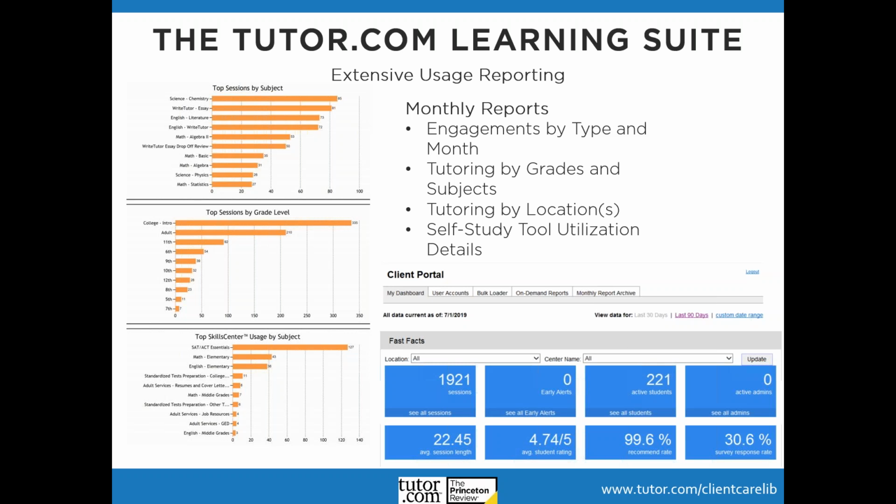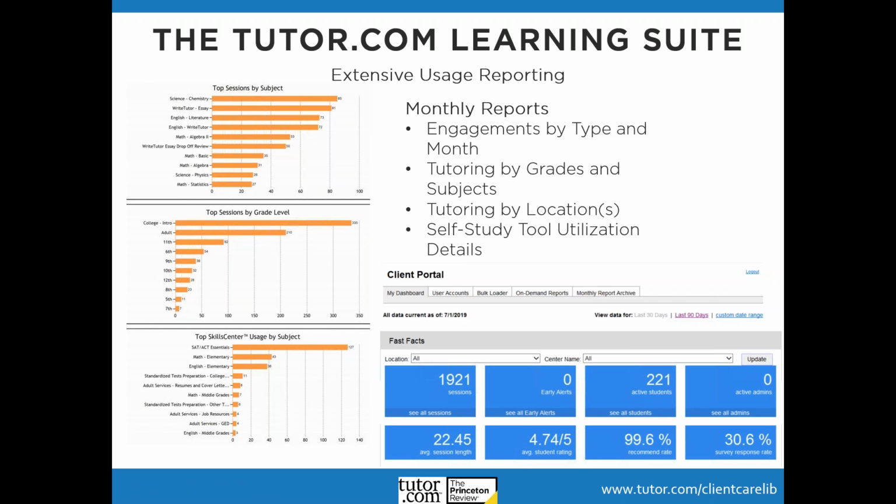In addition, each library has what we call an account manager, and the account manager will have access to a client portal. The client portal is a place where you can go and look at any kind of real-time data. You can see here a screenshot of an actual library page inside the client portal. On-demand reports, things like that, are available to an account manager.